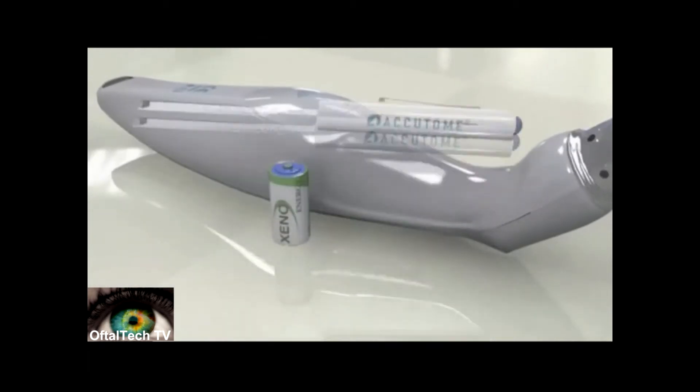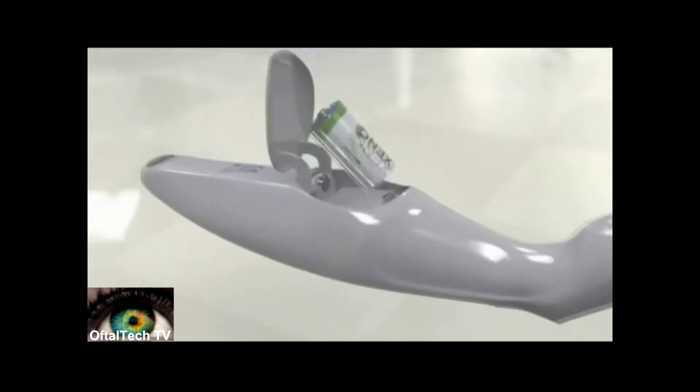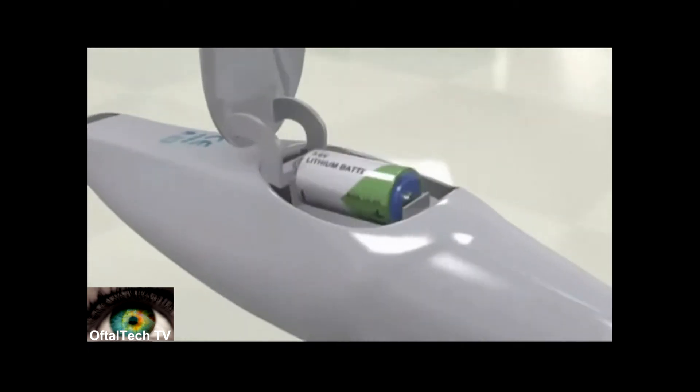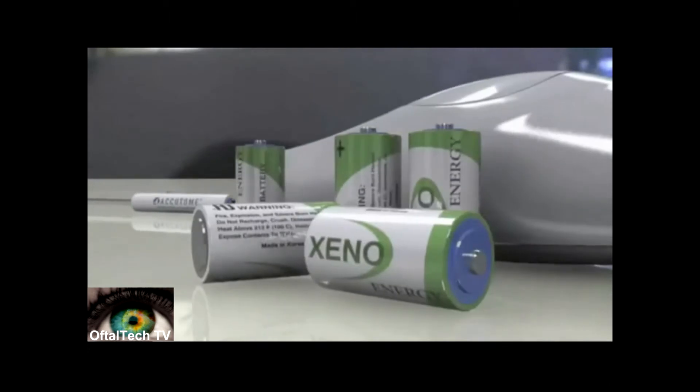Take the screwdriver to open the casing and place the battery inside of the unit. Use the screwdriver to tighten the compartment shut. Be sure not to over-tighten the screw. Batteries typically last 15,000 measurements or one year and can be purchased directly from Accutone.